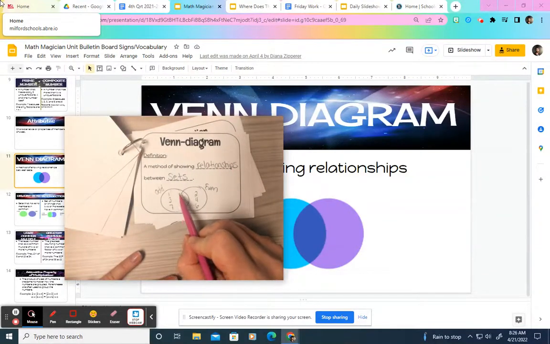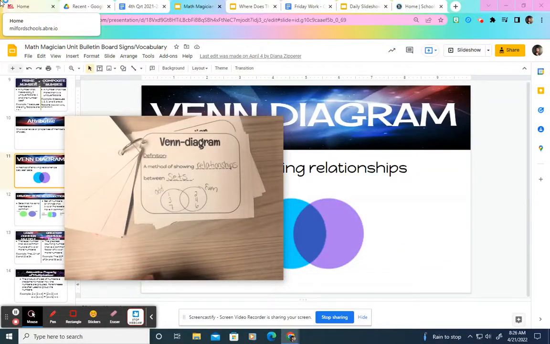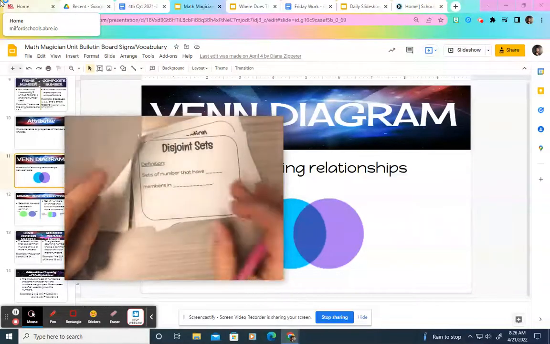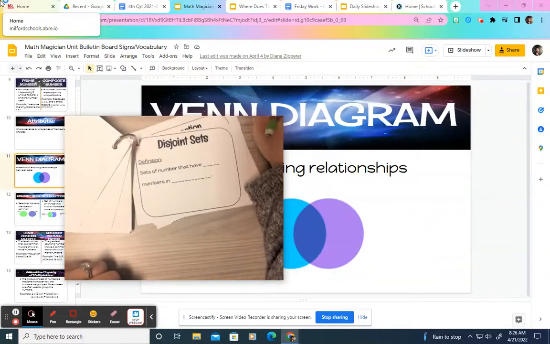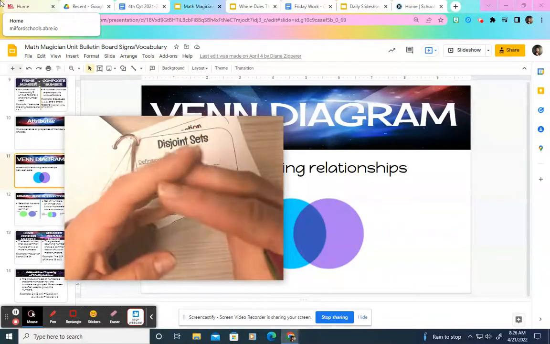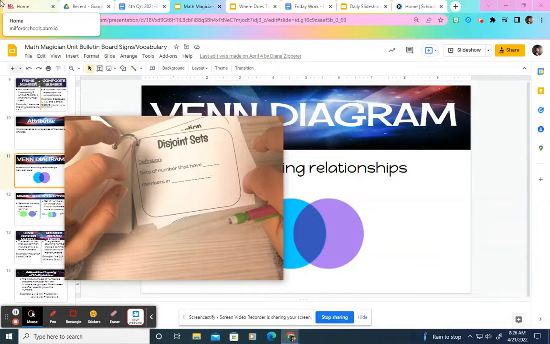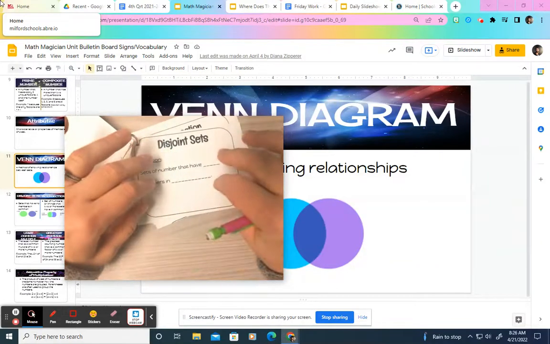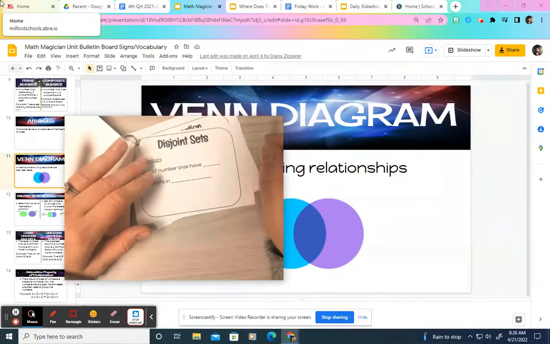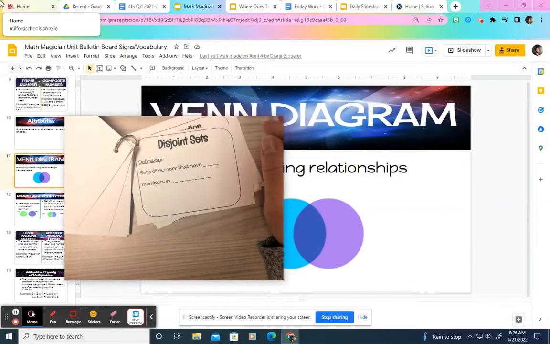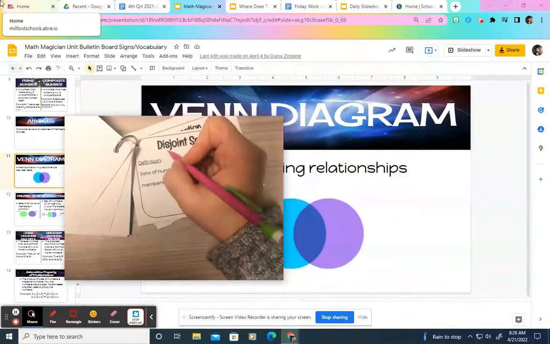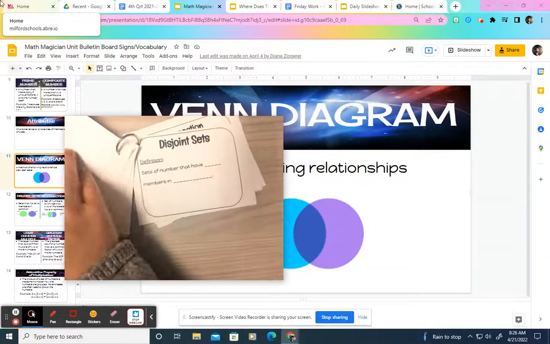When there's a Venn diagram and there's nothing in the middle, that's actually called a disjoint set because they're not jointed together. They're disjointed. Think about if you dislocate your shoulder, right? Your shoulder's bone is not attached to the rest of your body. So disjoint means that it's not jointed.